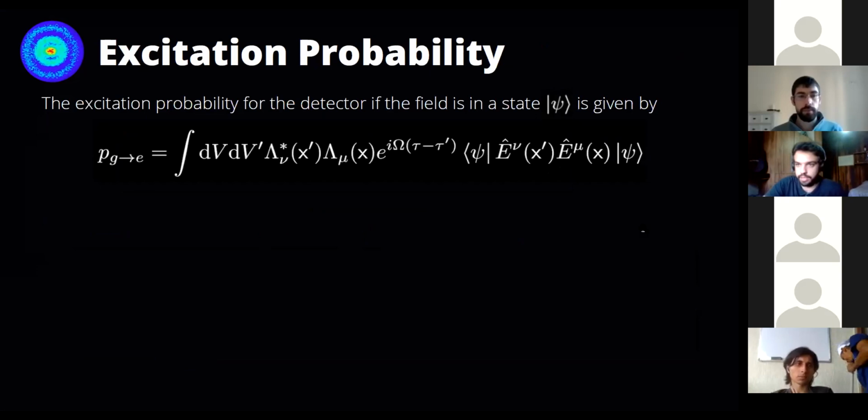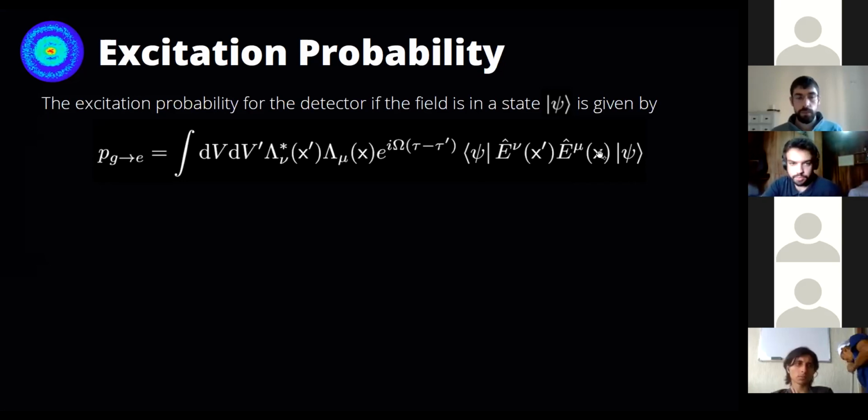And if I want to actually get the excitation probability for this detector model, the probability for the atom to start in the ground state and get excited to an excited state, here I have decided to write it in a covariant way. So it really doesn't change. This is only the scalar product between these, because this would be associated with the dipole of the atom. Thus, this is a space-like vector, and so is E. So everything here is just the dot product for every purpose. I just didn't want to write the tensor product between E and itself and then bracket it with vectors here.